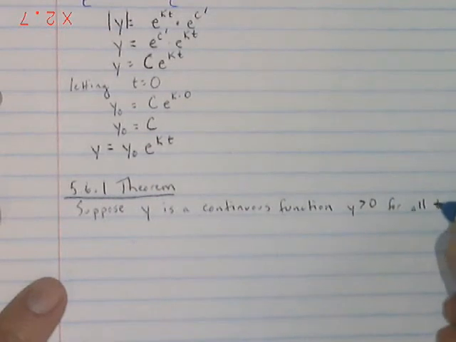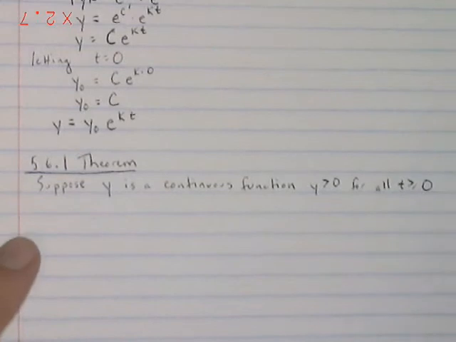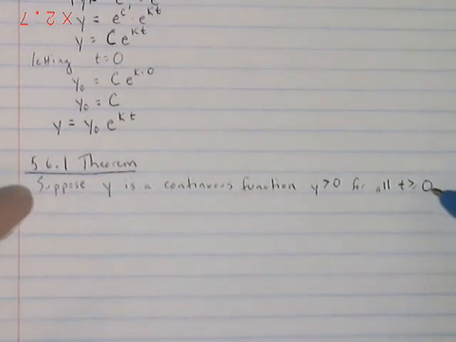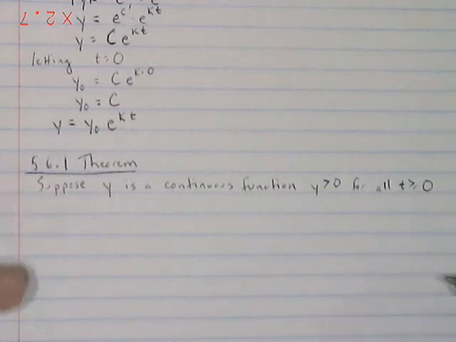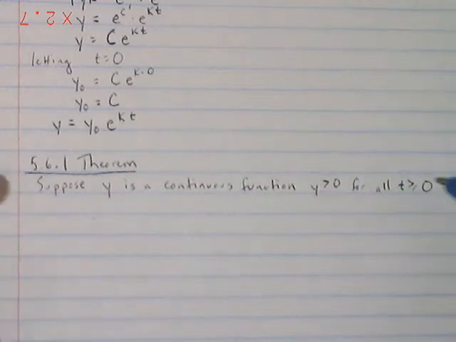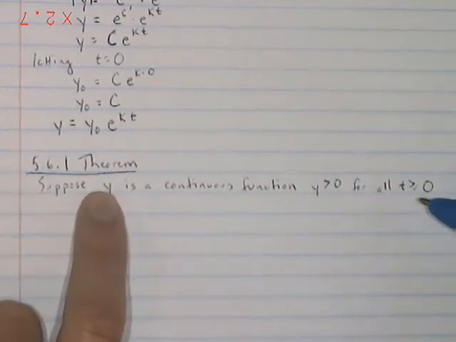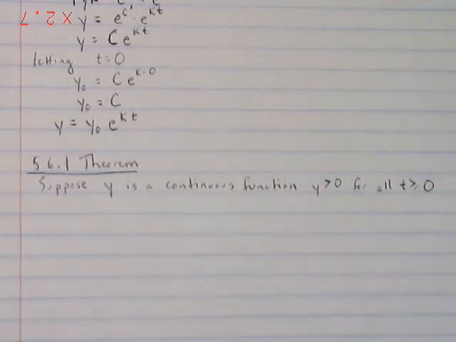For all t greater than or equal to 0, which shouldn't be much of an issue for the problems we're going to look at, because they deal with real quantities. A population, an amount of money, which I suppose could be negative, but in terms of the growth of money. So the function itself needs to be positive whenever t is positive.